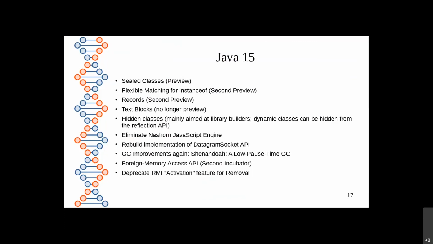Reminder, the code sample is here. GitHub.com, Ian Darwin, that's me. Java source, that's Java source. There's about 1,500 Java files, about 75,000 lines of code. You can do whatever you like with it. If you get rich off it, you can send me some money, but otherwise just have fun with it.